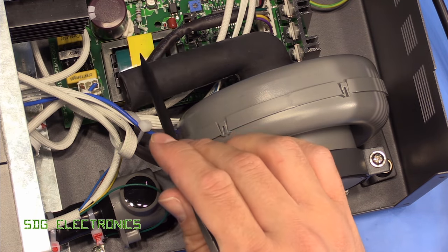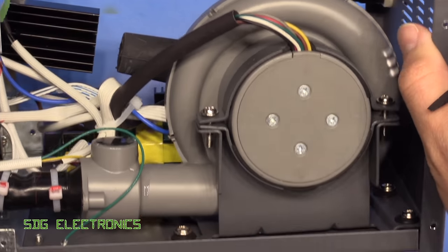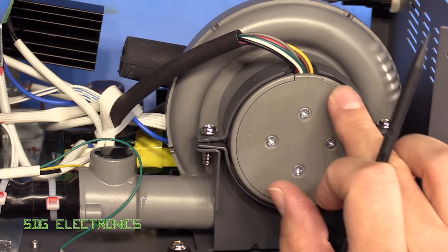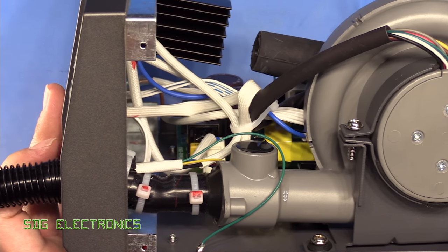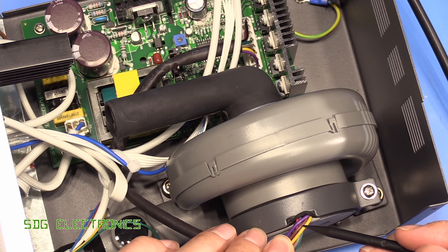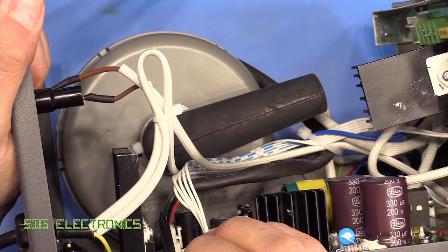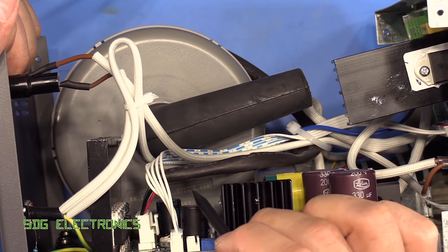Here we've got the massive pump. It's got a rubber silencer to reduce some of the air noise going into the blower. The blower itself is huge and is mounted on anti-vibration feet. There's a little clamp assembly holding the actual motor part of the blower, and the air comes out straight into the front panel and out into the tubing. There's a little bit of protection to stop the wires chafing on the metal mount. The motor is rated at 24 volts DC with 5 volt DC for the hall effect sensors for position.